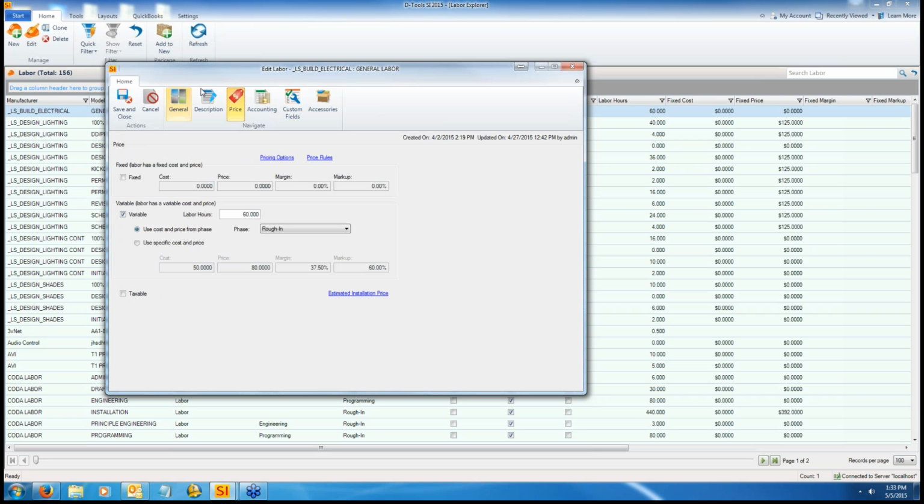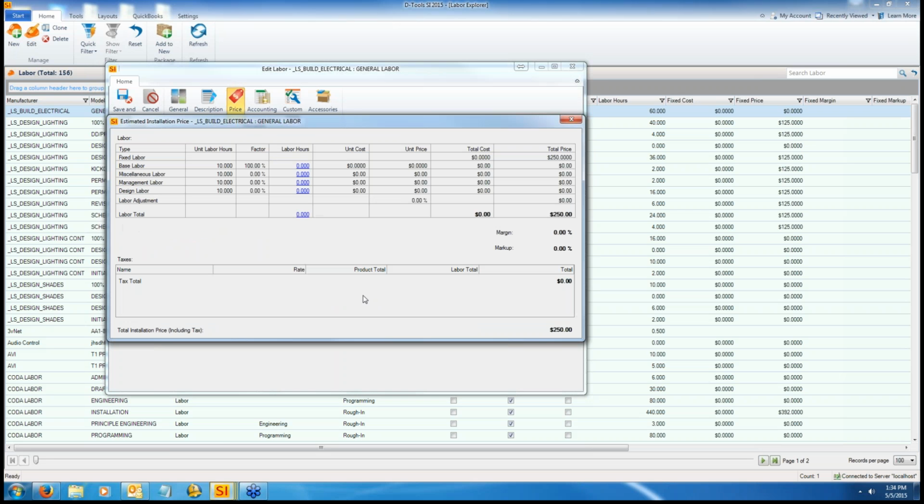Also, the price structure is a bit different. It can be either fixed or variable. Now, fixed is just fixed rate. So if I want to say charge $250 for this particular labor, I can. Or I can say I want to charge for, I don't know, we'll say 10 labor hours based on this phase here, which is, we'll say programming.